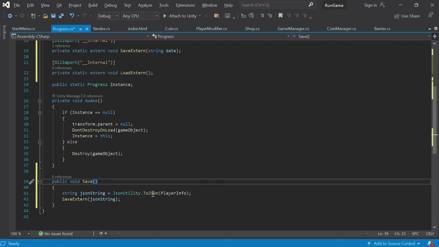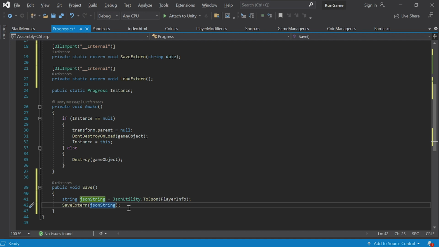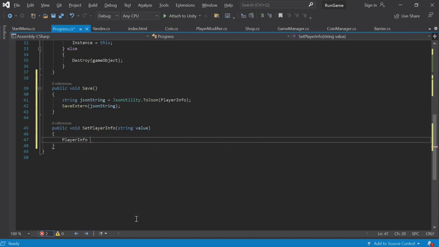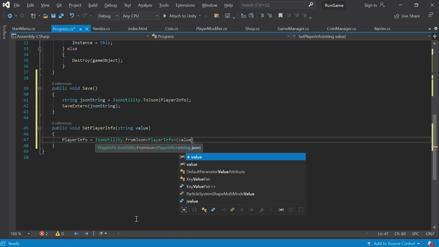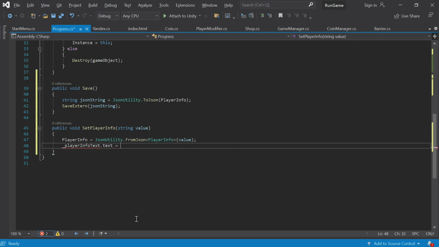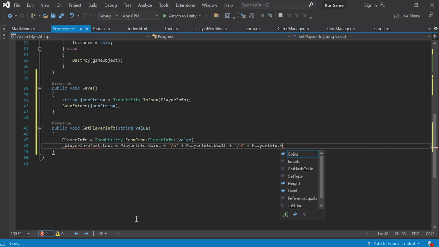To achieve that, let's create a new method. I called it save. We'll call it from Unity whenever we need to save a scene. For example, if there are some changes, or a level is complete, or we need to preserve the number of coins, width, and so on, we do it by calling this save method, and we use the JSON utility .toJSON method. Here's what this method does. It takes an object, this one in our case, and converts it into a string. As a result, this JSON string variable ends up with a string that contains all the fields of this object in a certain format. That's it, now we can send it to JavaScript. That's the first. Next, we need to create a method for loading the data.